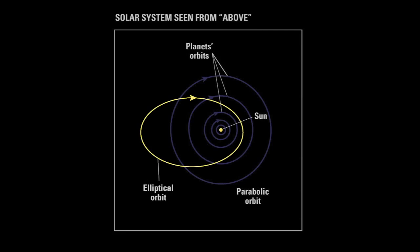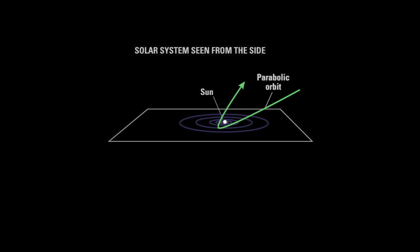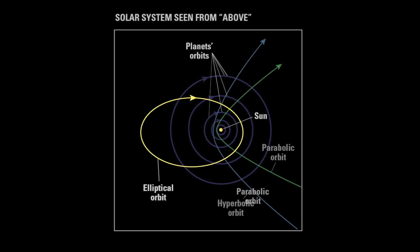The most dangerous orbits, however, come from the second type: the Long Period Comet. These celestial bodies originate from the outer edges of the solar system, beyond the orbit of Neptune. These long-period comets are gravitationally kicked out of their safe orbits tucked far away in the Oort Cloud. They then form highly elongated orbits that pass across the path of the planets. Long period comets follow parabolic and sometimes hyperbolic trajectories — these are the most dangerous to the Earth, as their paths and inclinations are the most extreme.